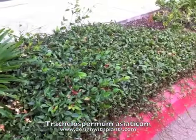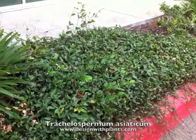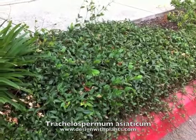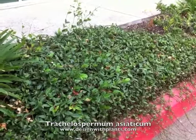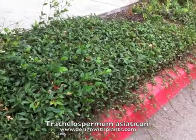I'll include a photo or two of this in some different applications so you can see areas where it's been used nicely. Asian Jasmine is a nice, durable, easy-to-grow ground cover. Just make sure you put it in a spot where it can move around for it to look its best, and avoid using it in tight areas like you're seeing here.